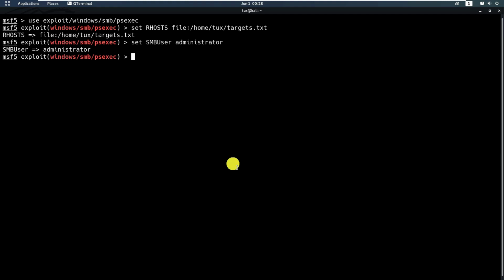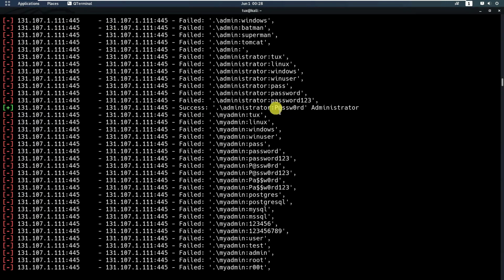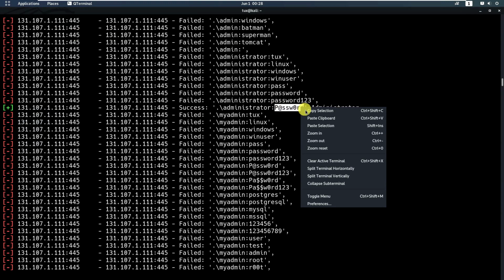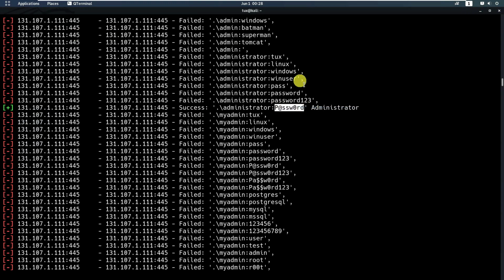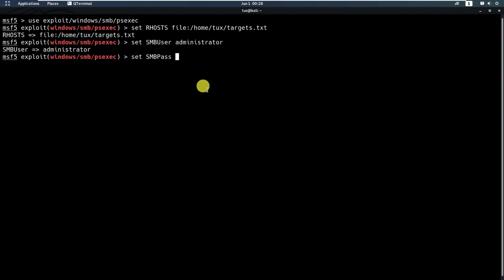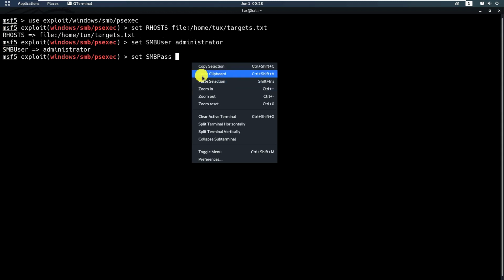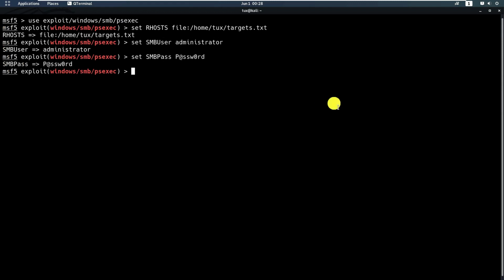So this time we'll be using the correctly identified user and password, or the credential. Set SMB pass, the one I have. Let me see. Yeah, this one. Yep, and then type exploit.